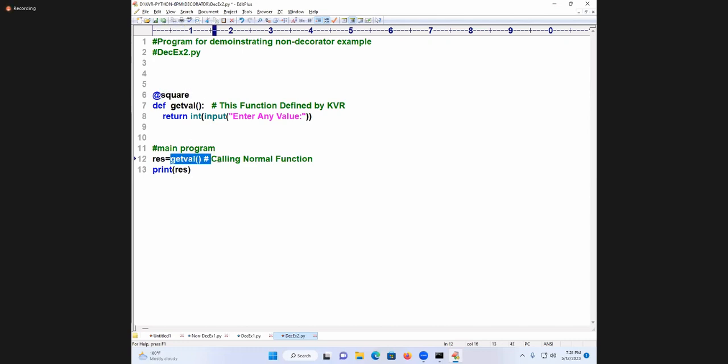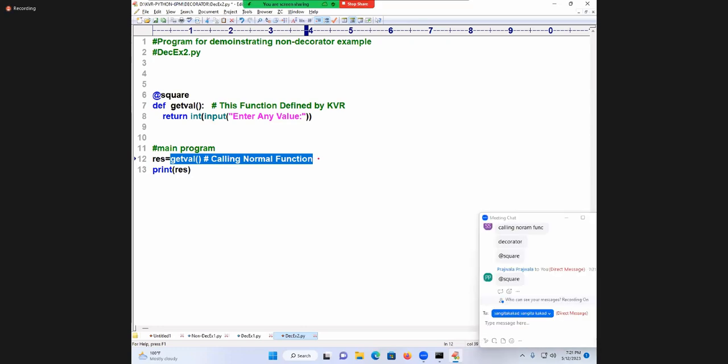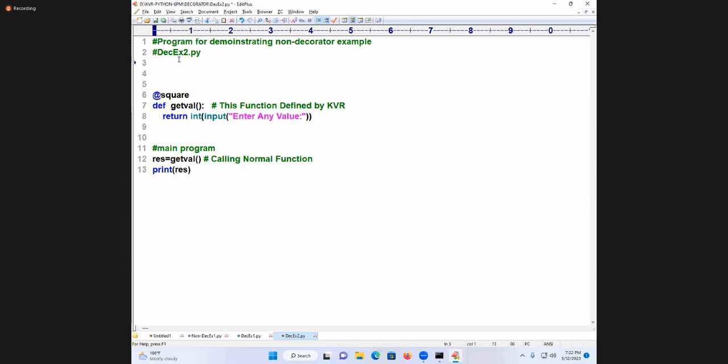Decorate. The moment when you call this, it will go to this place. Automatically called by whom? This line at the rate square indicates square of what? Get value. Where will it go? DEF. Tell me.